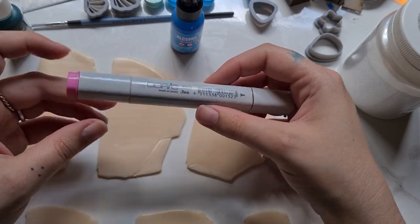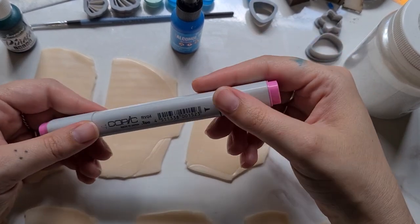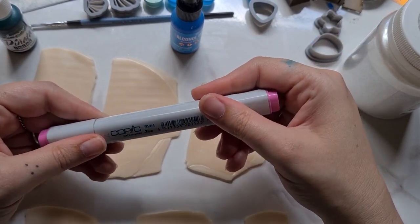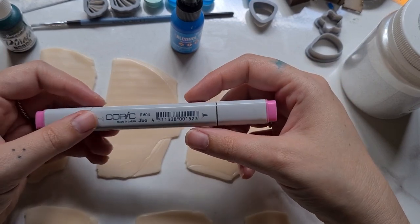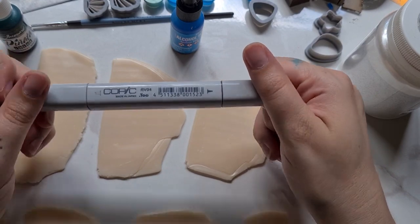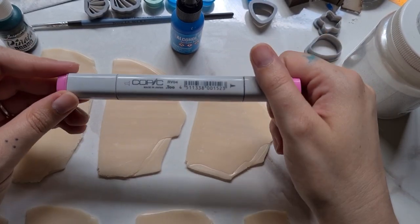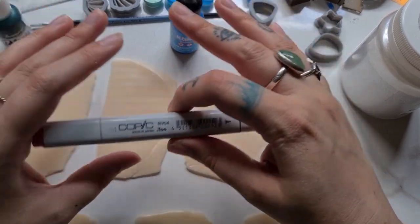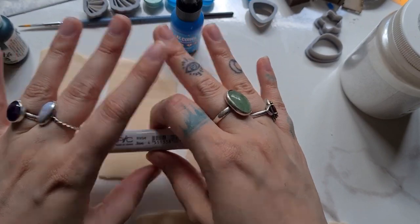Some of them might last you a year or two, but Copics, I have Copics that I've had for like 4 or 5 years and they're still fine. So if you're in it for the long run, by all means invest in the colors that you're going to be using with Copics. You don't have to go out and buy the full range set that's like 3,000 rand. By all means, you don't need it.